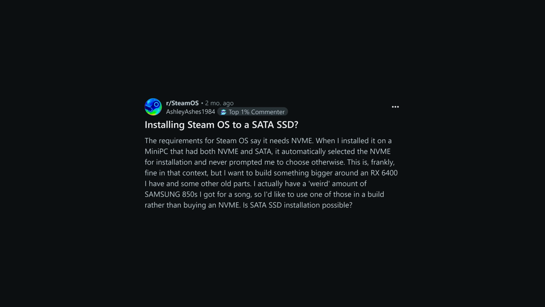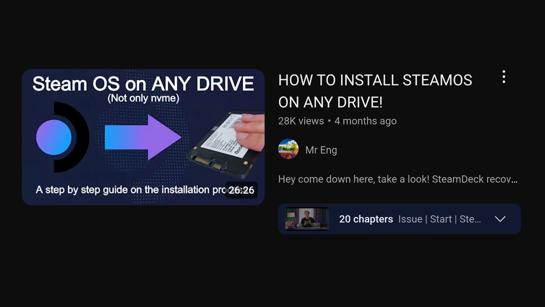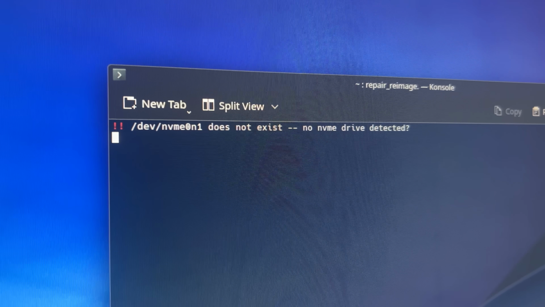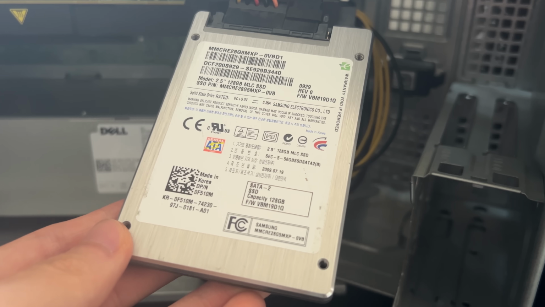Thankfully, it seems like I wasn't the only one trying to install SteamOS on a SATA SSD, and I was able to find a tutorial for this exact problem. But when I saw how long the tutorial was, I knew this was going to be a huge pain in the ass. The first step to making this operating system work with my unsupported SSD is to edit a file, and that file just so happens to be on that same SSD.